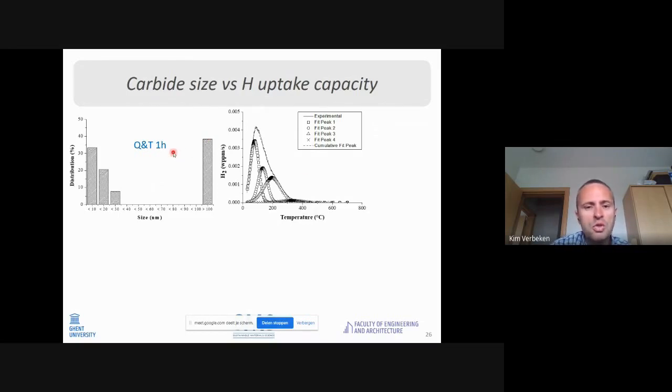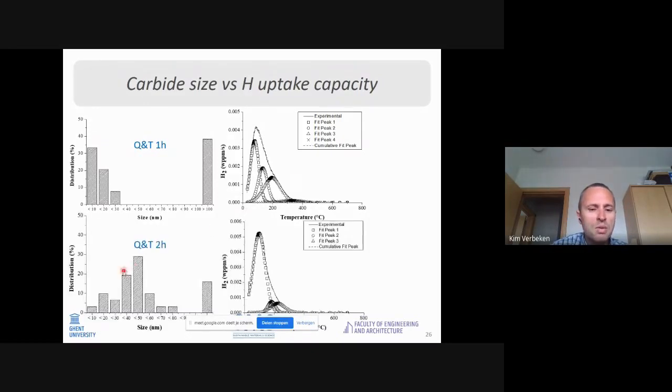I just showed you this figure after 1 hour of tempering. So this is here after 2 hours of tempering. After 2 hours of tempering, you see that there are still some small carbides left, but the carbides increased in size. So you see more, larger carbides. And when we take a look at the TDS spectra, there you see that the peaks related to titanium carbides decreased. And this is because the total interfacial area has decreased. So it's less effective in trapping the hydrogen, and also it's less effective in slowing down the diffusion coefficient. The fourth peak here was even completely gone.